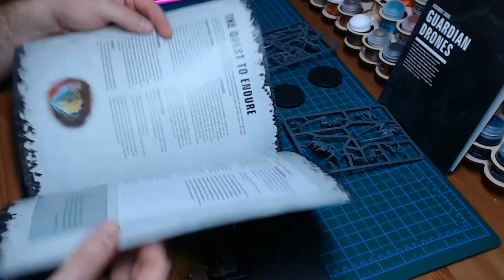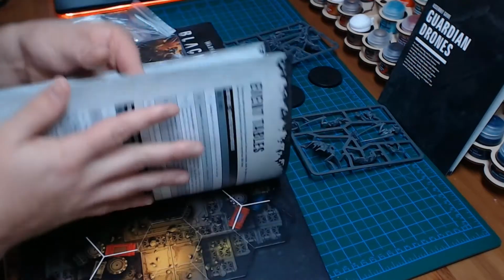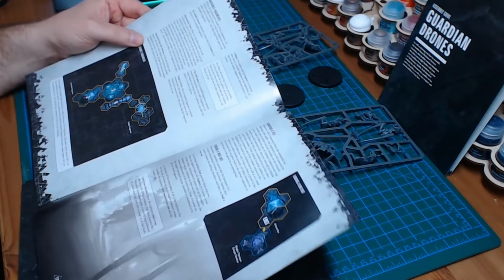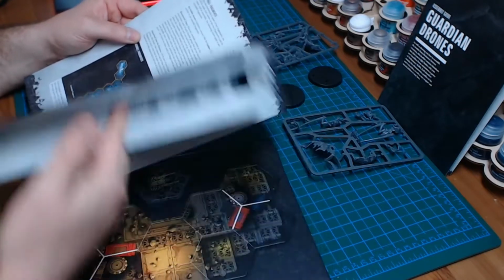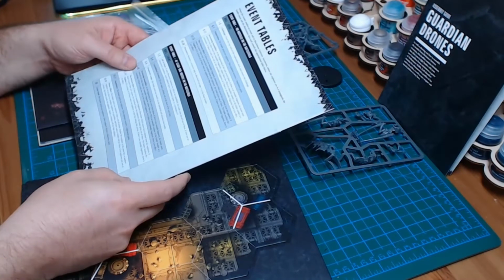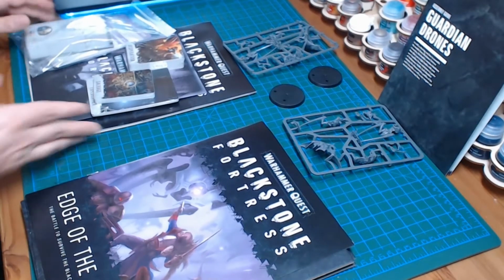It talks about the quests, setting up, some new special rules and cards. And one of the final missions and a new event table. So good stuff there. Lots of playability, lots of playthrough stuff.